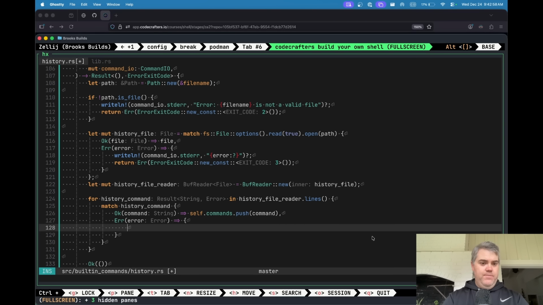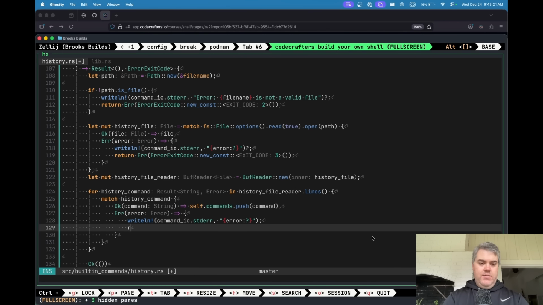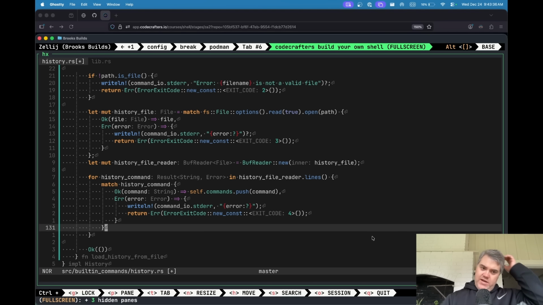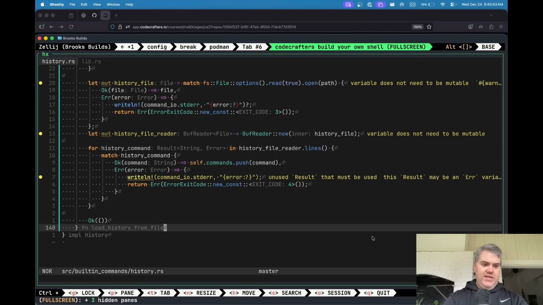We're going to print our error. So we're going to write line to command IO standard error, and then return error exit code, new const. This is 4. Okay, so we've now loaded the history file, and then I think we're done here.